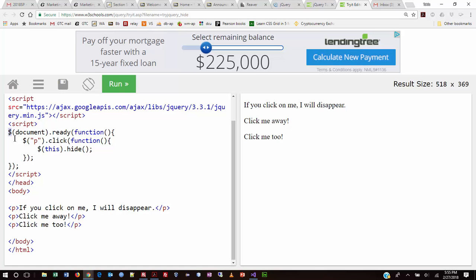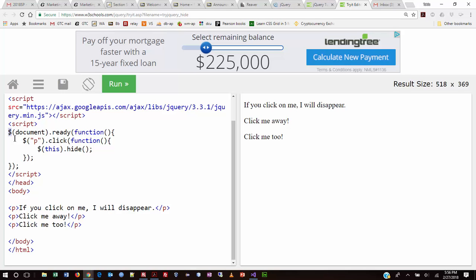Now the one that's used on every single jQuery page in order to trigger jQuery is this very first one that you see there, which is what we call the document ready function. And all that does is it waits to see, is the document loaded? Is it ready? All right, let's go. That's basically what that does. Because otherwise the code won't trigger. So it needs the page to load before it can actually trigger the code.